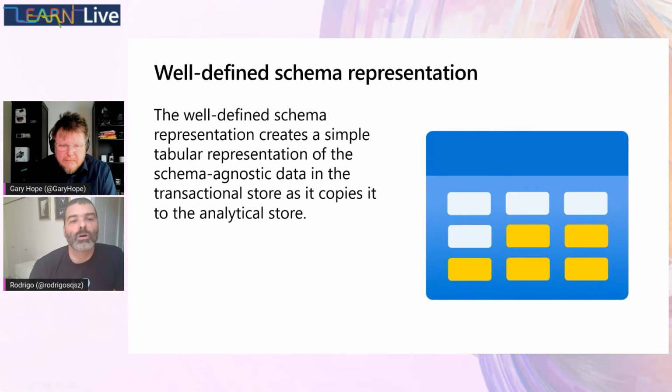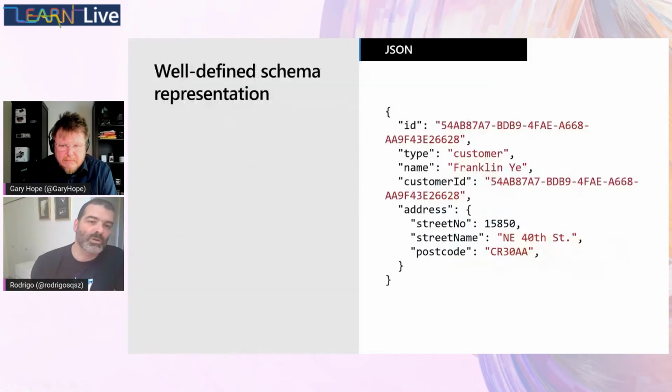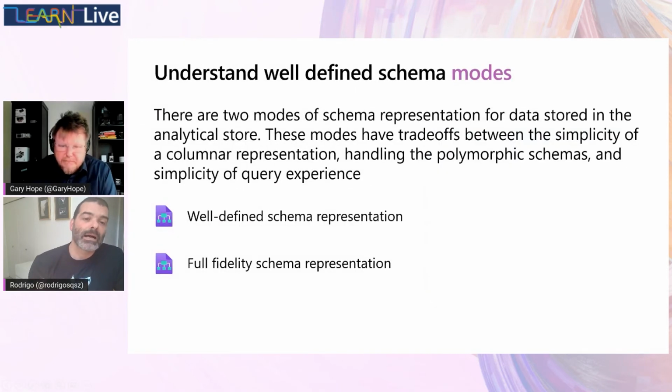So if you could go back to slides. We also have an option we call full fidelity schema. This option is available for SQL API by using CLI or PowerShell. But for MongoDB API, this is a default option for containers. And we'll show you a little bit about that in terms of these schema mappings and how they're different in terms of the two APIs as well. Your demo for this is great. I love it.